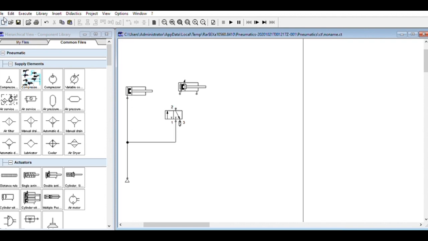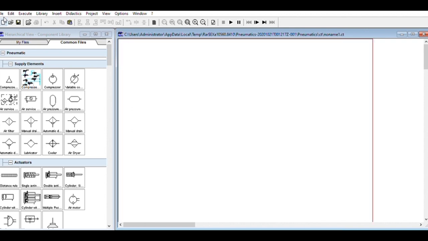Here we have a new one. We can also use Control O for opening previous or other files from our work here in Fluidsim. Here we can choose, okay, and of course we can save our file, whose shortcut is Control S.